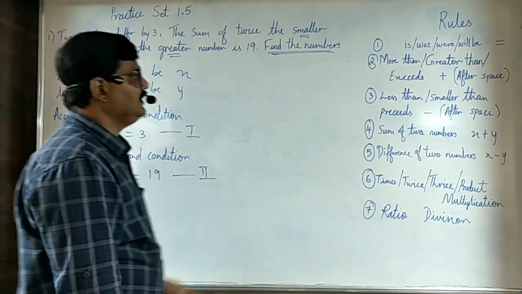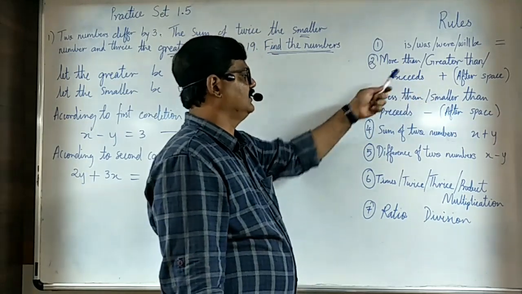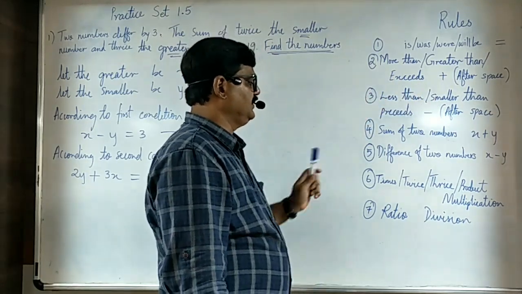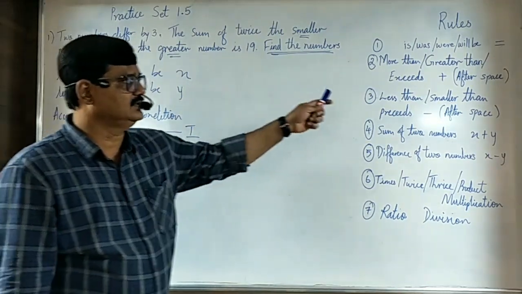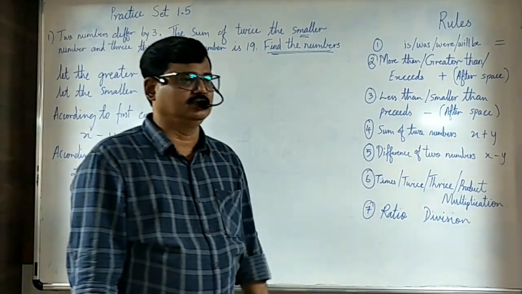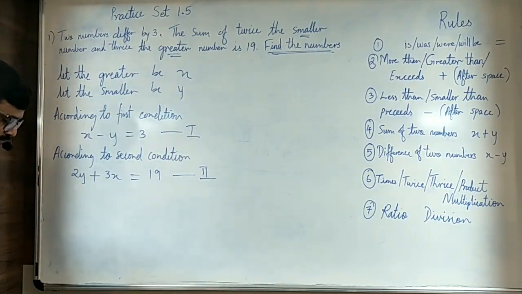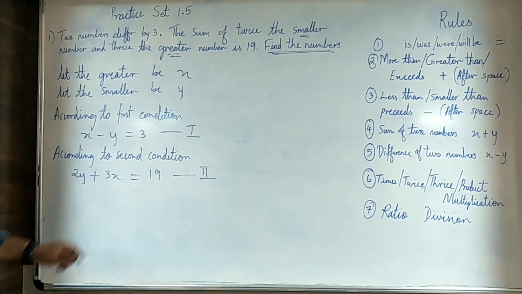You can see that if there is more than, greater than, exceed, then I will tell you what things have to be done there. So up till now I have taught you these rules. You have to write down these rules, keep them, and study them. Now here, I got my equation number 1. But when I got equation number 2, if you check, equation number 2 is not in the standard form.